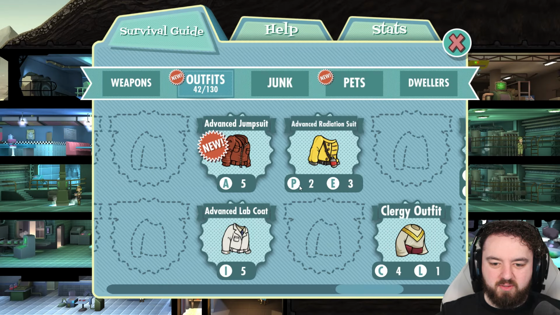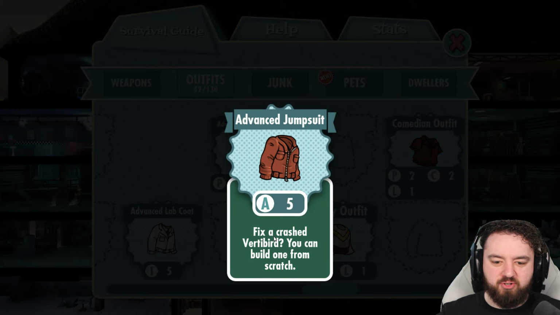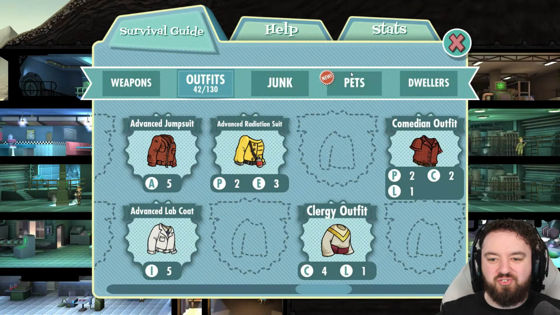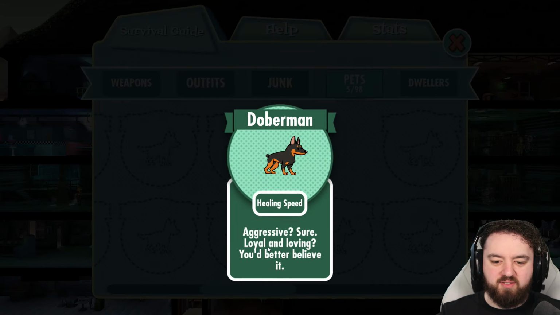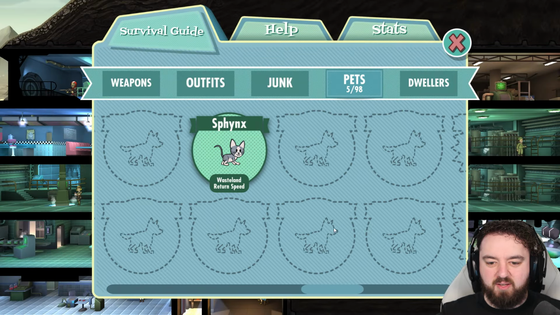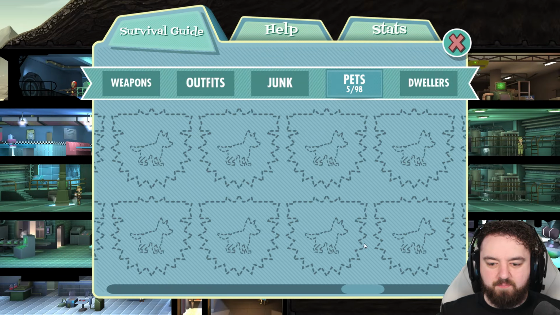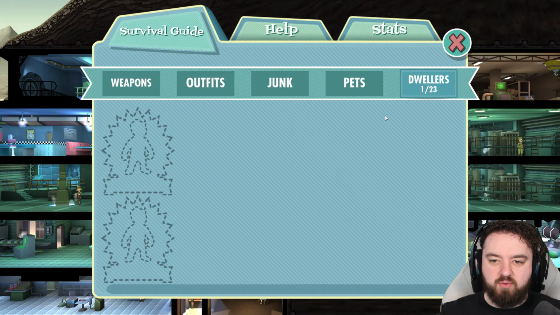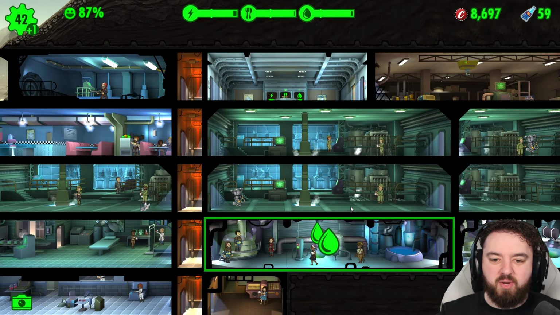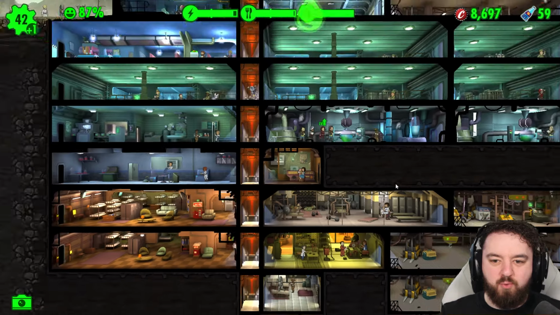Outfits. What do we find? Oh, an advanced jumpsuit. Fix a crash vertebrate, you can build one from scratch. And then as for the pets, we of course got a Doberman. Aggressive, sure. Loyal and loving, you'd better believe it. Healing speed. And we actually got... is Charlie? Charlie's not included. Oh. Right. We still haven't got a special dweller. That's the one thing I'm waiting on.